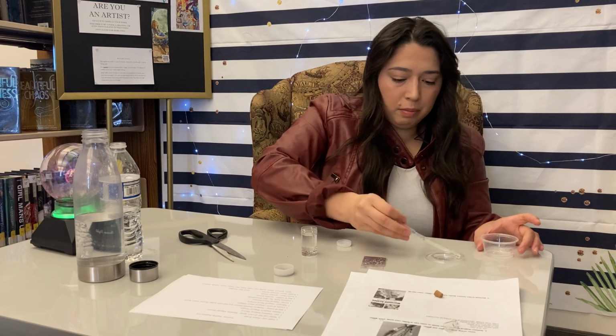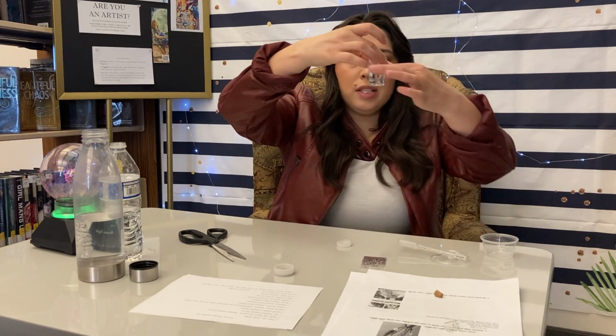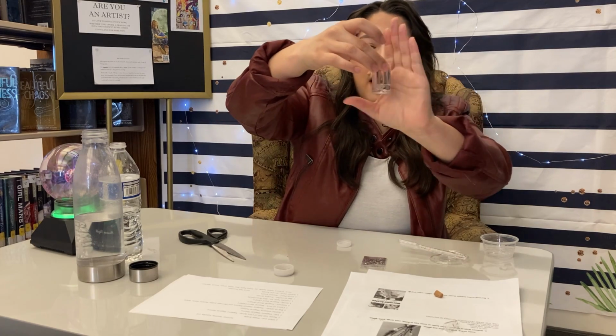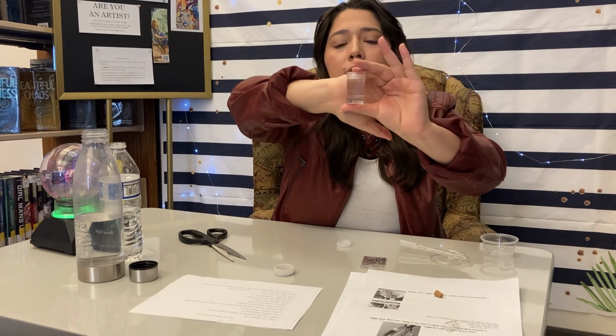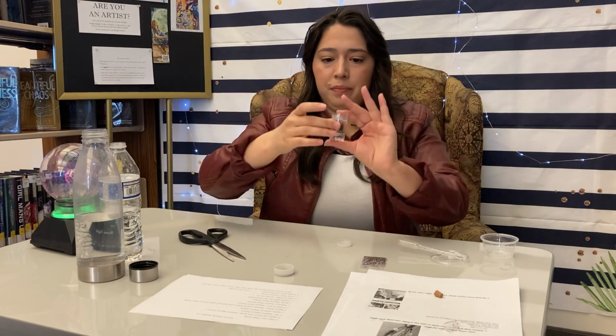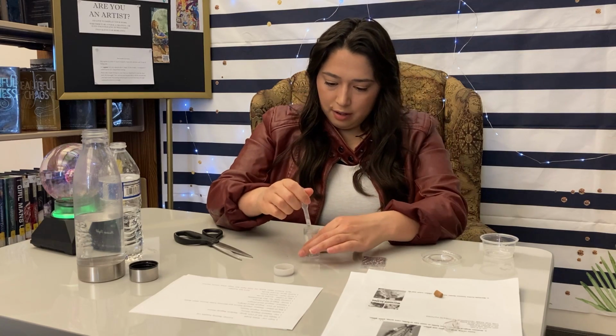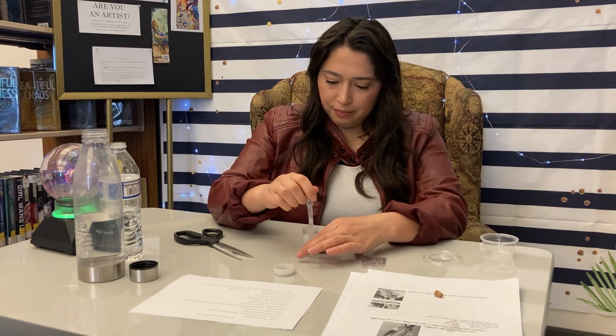All right, let me put the pipette down and show you what it looks like as of right now. So you can see that, let me try to show you guys, that there's water on top, then the corn syrup, then the glitter. With the pipette, we're gonna change that.